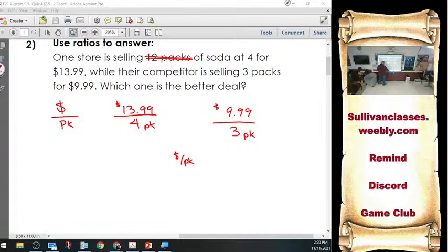Well, that's not regular money. Oh, does the 7 tell the 9 to go up or stay the same? So $3.50 a pack. Okay, about $3.50 per pack. Why did I put dollars a pack again? There we go. Per pack. What about the other one? It's about $3.33 a pack. Definitely answered in a more articulate manner this time.